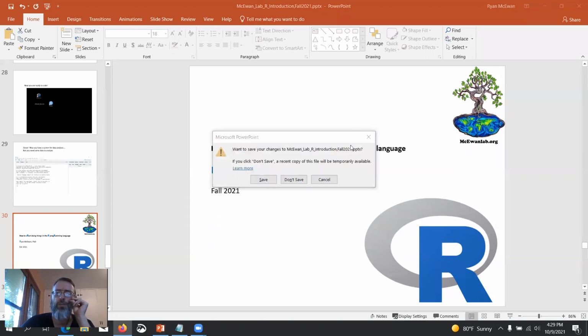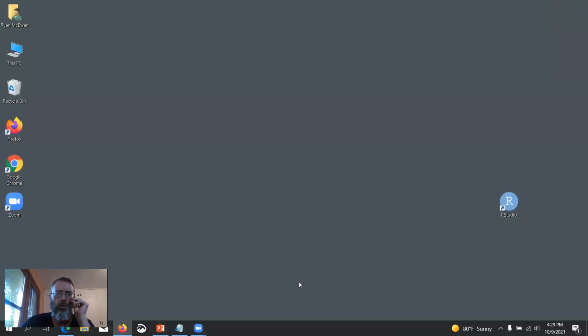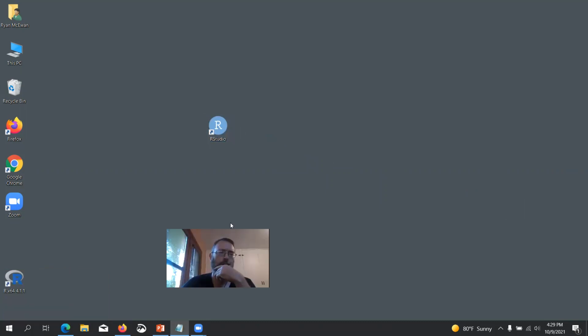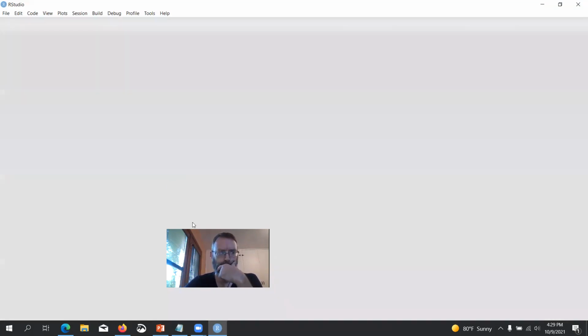let's just minimize this, is take a look at what RStudio itself looks like. So here it is, it's on my desktop, RStudio, you see that? I actually have a double screen. Oh, I don't have the R, here it is, okay, there we go. They should be close together. They can nap together, like I have two cats that like to lay together and nap. There we go. Now, got them both on your desktop. To open RStudio, you don't need to open R. RStudio will open R. That's how this works.